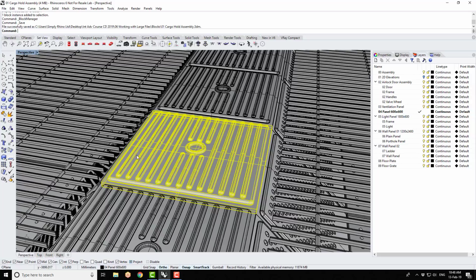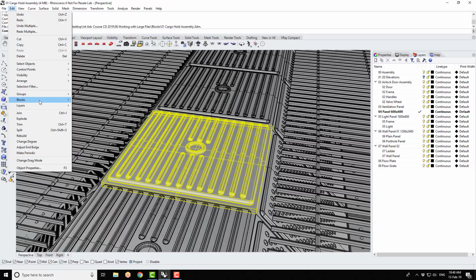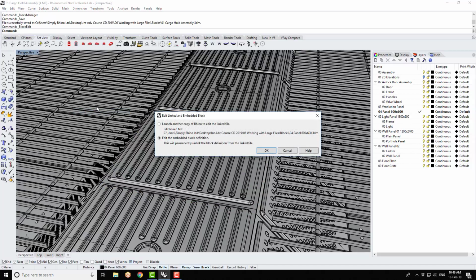Now, if I want to make changes to this component, I can go to Edit, Blocks, and Edit Block in Place. And when I have a linked and embedded block, I'll have two choices. I can either launch another copy of Rhino and open the component itself, or I can edit the component in position in the assembly, and of course this will permanently unlink the block definition.